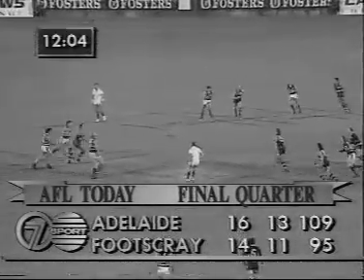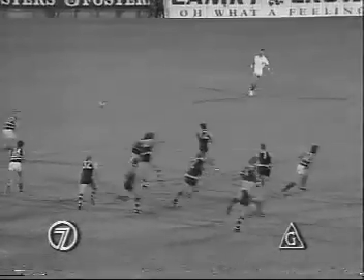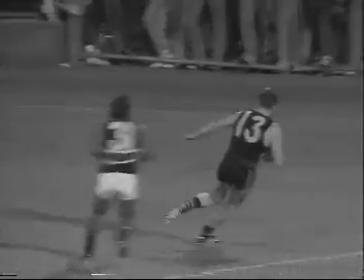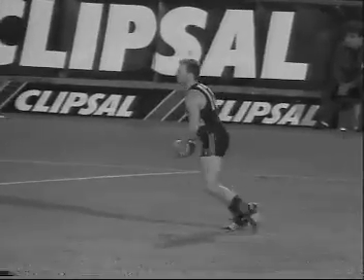Hawkins in the foreground, pushed up onto a centre wing. Wine. Cameron knocks it on. Coleman feeds it out. Footscray will not be denied. Cullen goes down towards half forward. Poor kick. Lee takes the mark. Adelaide have been resolute tonight. Every time they've been challenged, they've met the challenge.